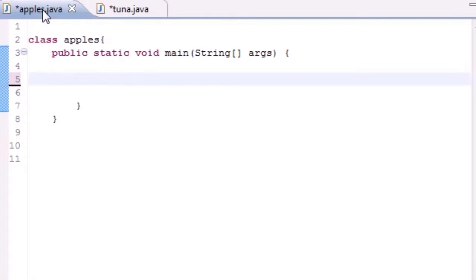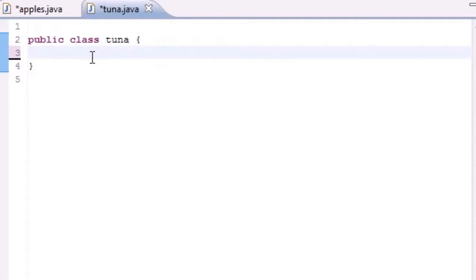So again, we have our main apples class with our main method in here, and we have our outside tuna class with the method that we call. Let's go ahead and clear everything out of your public class tuna if you have anything in there, because we're going to be adding a new method. Type as I do: public void, and we want our simple message again. And instead of just adding empty parameters, this time we need to take an argument in our parameters, so let's make a string variable and call it name.